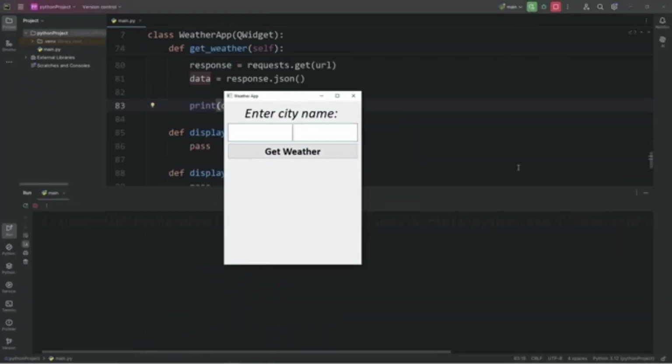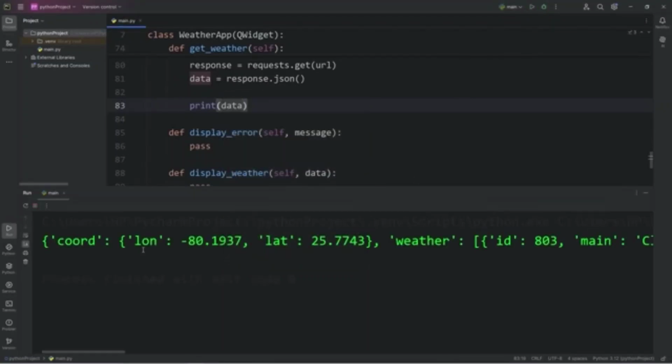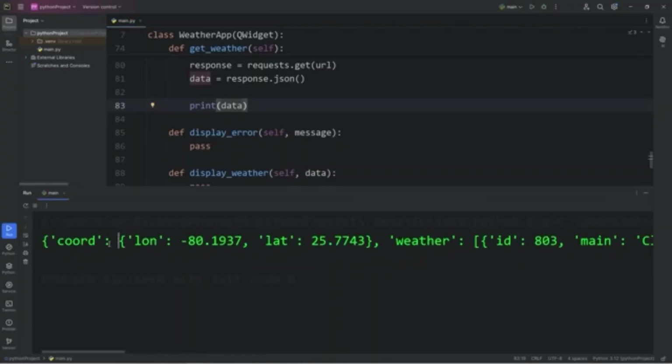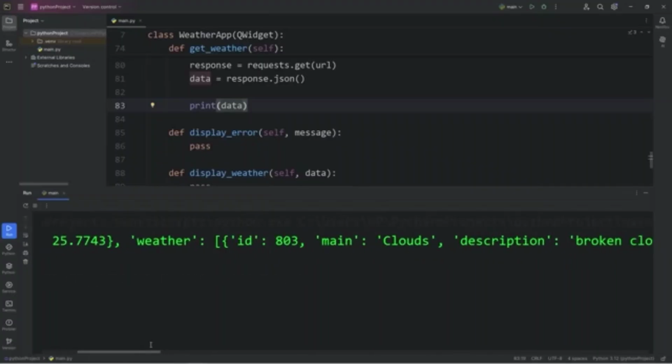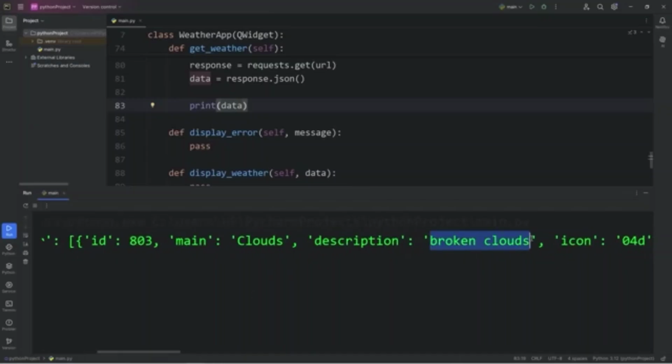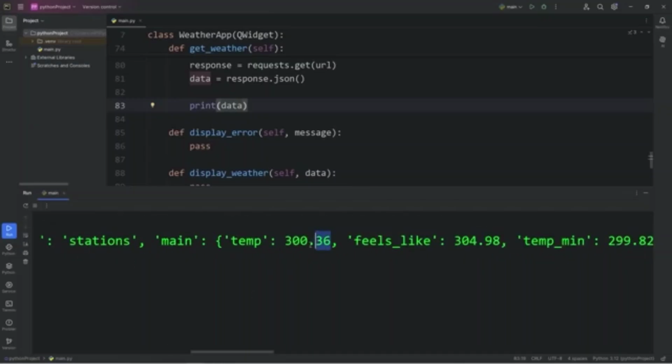Let's say I look up the city of Miami. So we have one gigantic object. This is our weather data. We have coordinates, such as longitude and latitude, a weather description. Currently in Miami, there's broken clouds. There's an ID of the weather. This is the temperature, but it's in Kelvin.